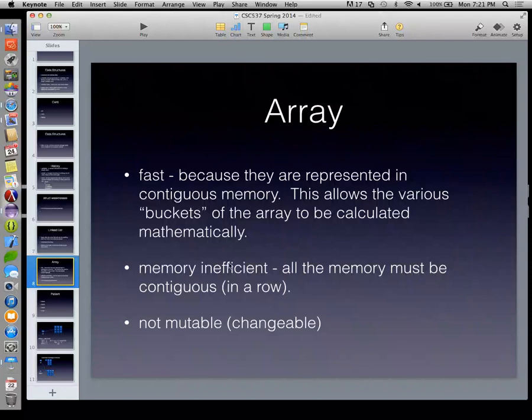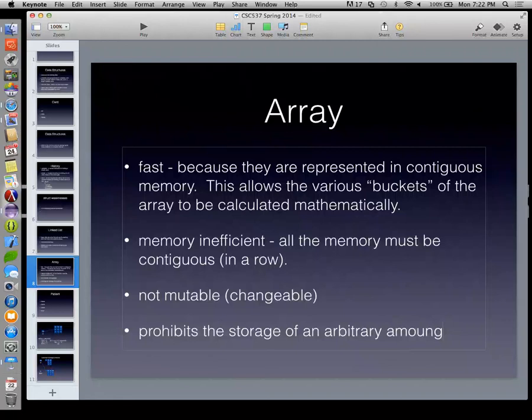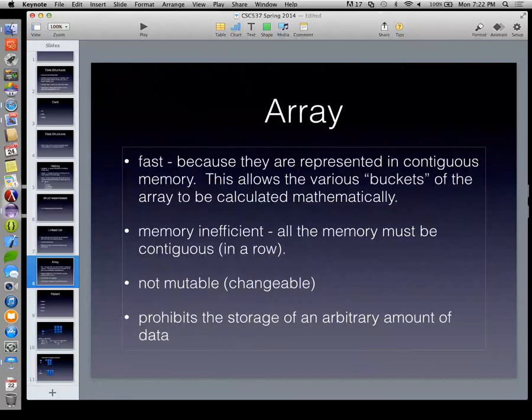So this concept of not being mutable, along with it being innately memory inefficient, prohibits the storage of an arbitrary amount of data.